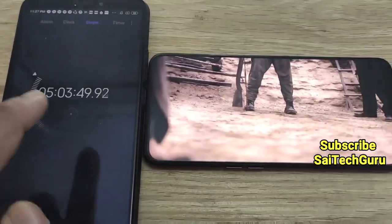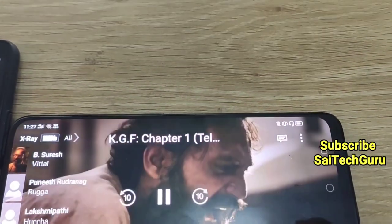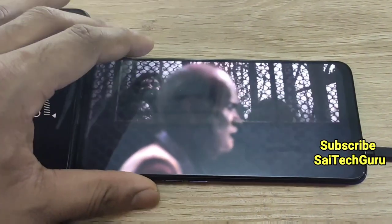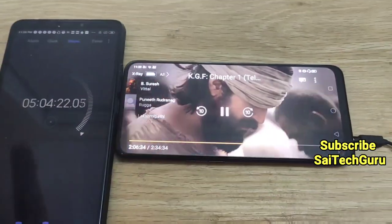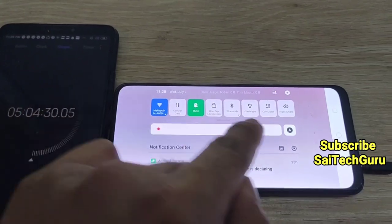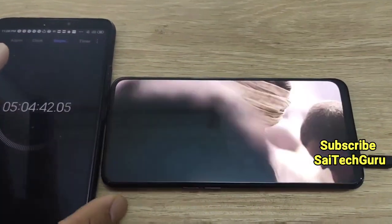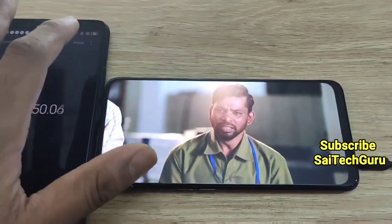As you can see, after 5 hours of playing the Amazon Prime application in this Realme X, the battery dropped to 59%. Overall, there is a drop of 41% for 5 hours of playing Amazon Prime movies. I played one complete movie and this is the second movie I am playing right now. Overall, you can watch up to 4 to 5 movies on Amazon Prime in the Realme X, connected to Wi-Fi and with 100% brightness. If you decrease the brightness, you might be able to watch one more movie. Irrespective of the battery capacity, the Realme X has got a very good battery backup.